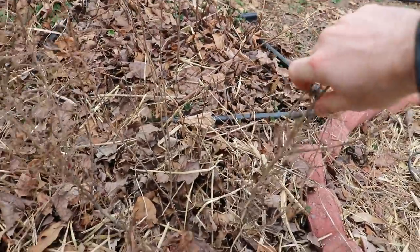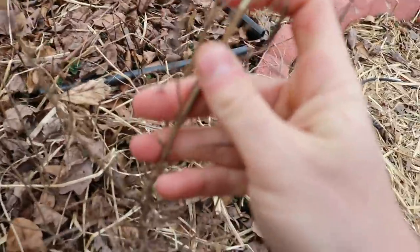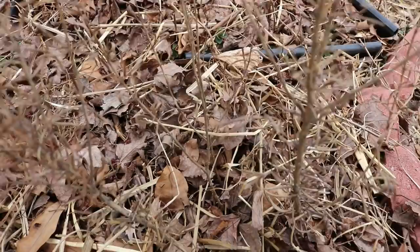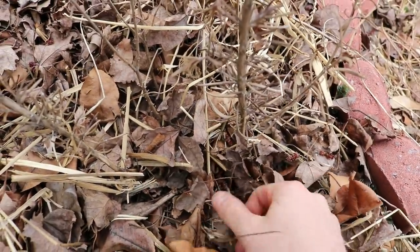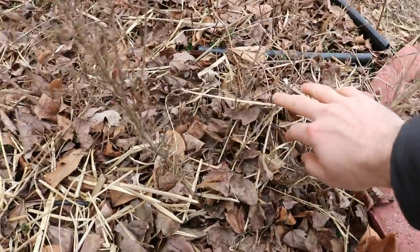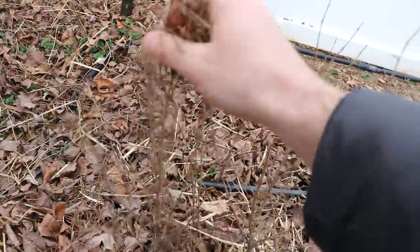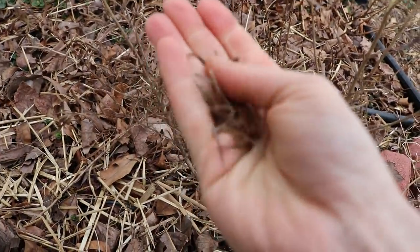Here we have a nice little rosemary plant that I think is dead — a bit of a shame, but it does appear to be green in here. This may be the first year it has actually survived for me. I think I'm actually going to have a perennial rosemary plant this year for the first time ever. This is a variety called ARP — A-R-P. It actually smells great and I bet I could still use this as food. It smells wonderful.